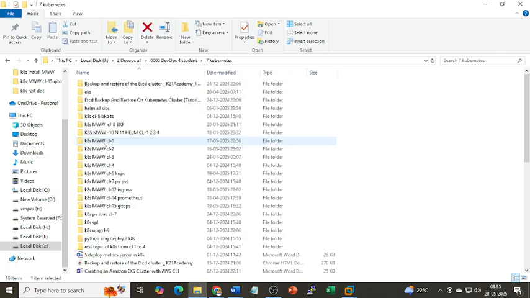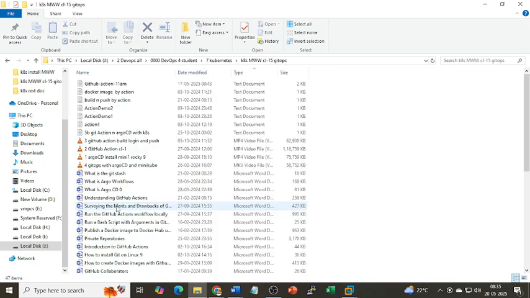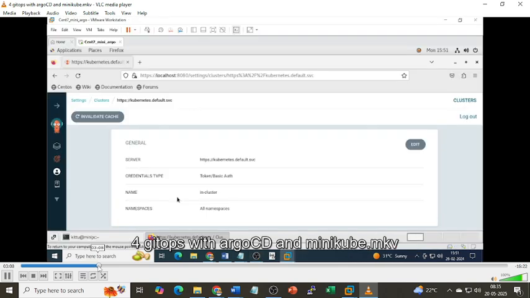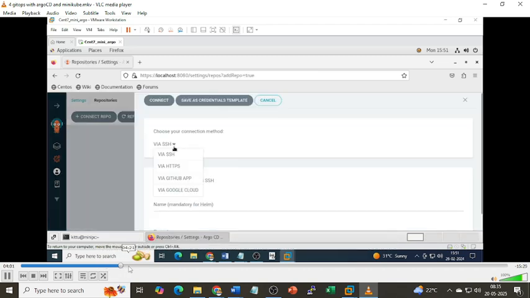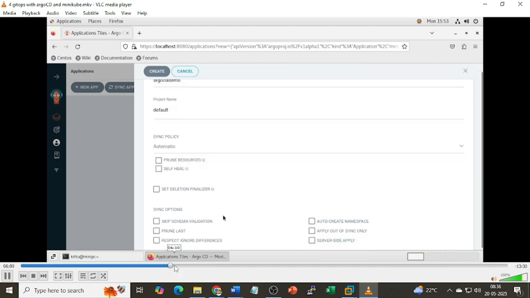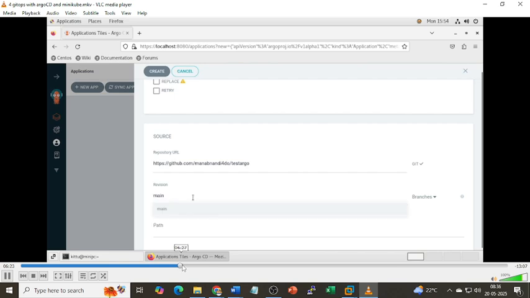DevOps, Kubernetes 15. This is ArgoCD Minikube. Check it once. Repository connection, application, Argo. If it is required, it can skip schema. This is my search.